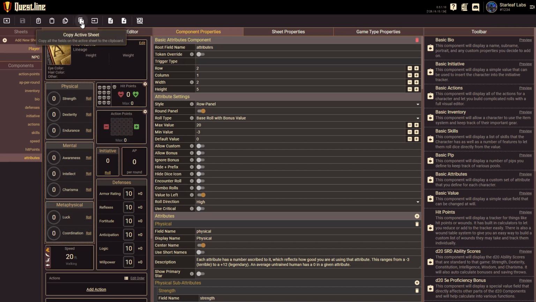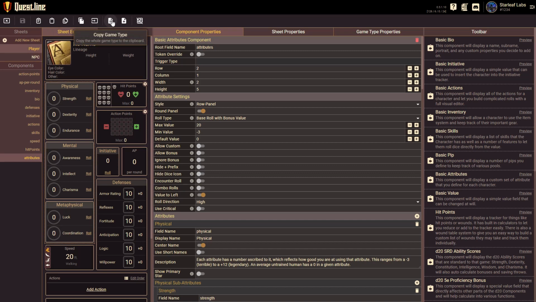Next is this copy active sheet. What it will do is literally copy the entire sheet, and give all of that information to the clipboard, which then I can paste to another sheet. So if I wanted to make a copy of the player sheet, I could do that very quickly by just saying copy and then add a new sheet and then paste it into the new sheet, and I can start from there. It's very useful when you're using games like Blades in the Dark that actually use playbooks, and you have pretty much the same statistics and everything, except some minor changes or tweaks per sheet, and so you can do that very easily.